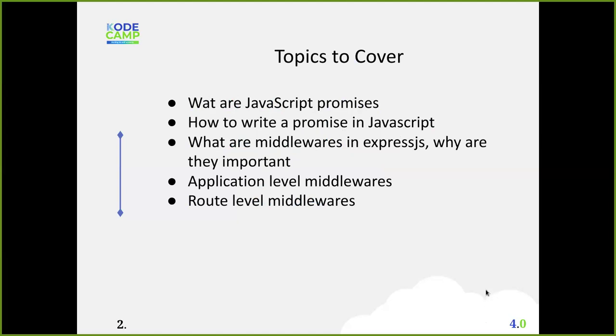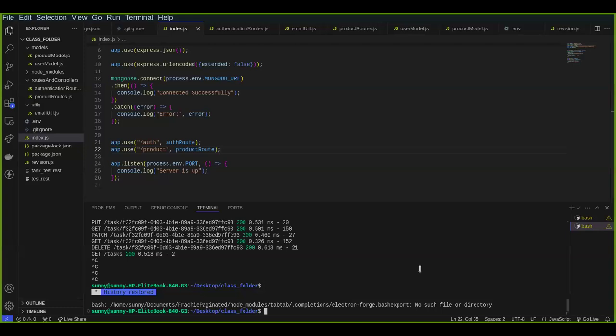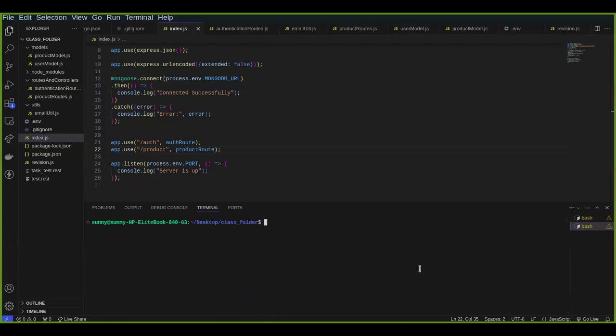So in real life, right? When someone tells you that they make a promise to you, right? You won't just sit there and wait till the person fulfills his promise. You'll still go on with your normal daily activity. Imagine I tell you I want to buy you an iPhone next month, and then you just pause everything in your life, and even to eat, you don't eat. You wait till next month till you see the iPhone before you start eating. That wouldn't be ideal, right? So that's the reason for promises.